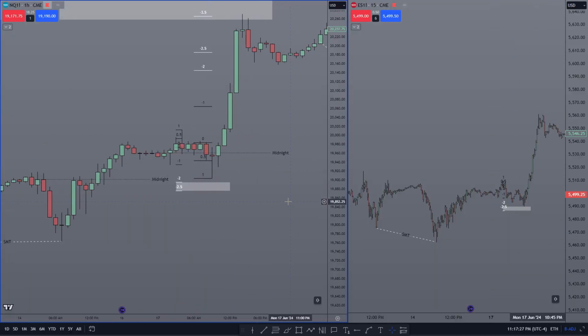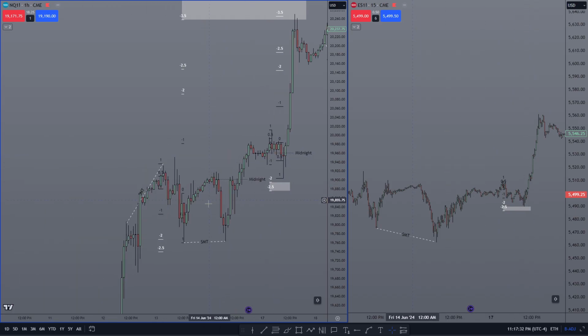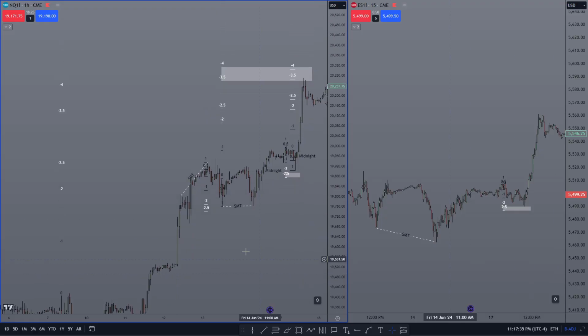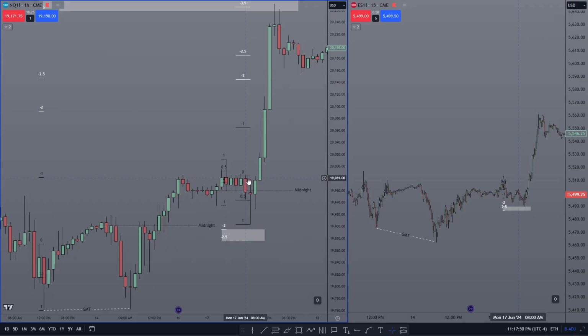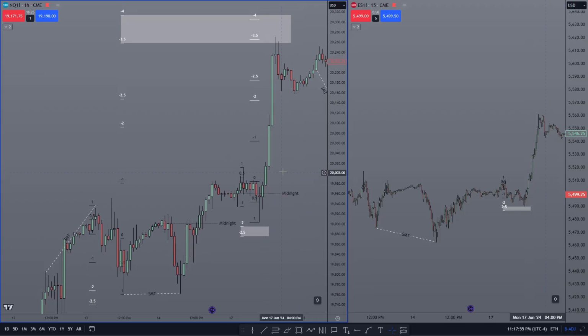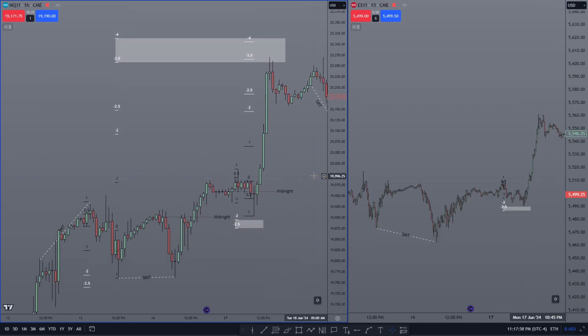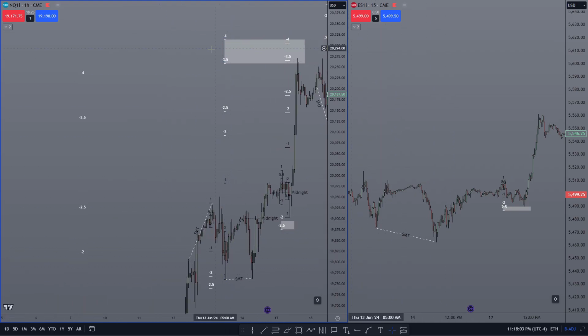Same thing here. Going into the 17th right here, we have midnight price. All right. So we know we already saw the SMT off the reaccumulation. So what are we expecting here? Redistribution up to 3.5 to 4 standard deviations. Okay. And this is on the bigger picture. So then when we go into intraday times like this, we're going to have lower time frame projections to use, like the manipulation of midnight price and such. Okay. So then from the SMT here, you can see 3.5 to 4 standard deviations.